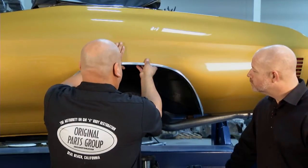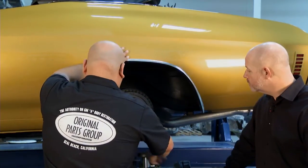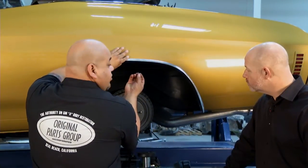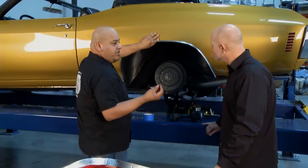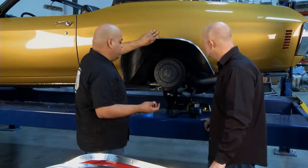I also like to use the tape to hold it up almost like a second pair of hands. Start a mark for your drill bit. You drill a pre-hole and then you use your screws. All these screws are just like the factory original. So when you're done and finished, it looks like a perfect restoration piece.